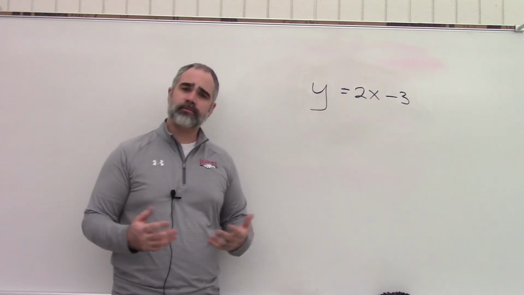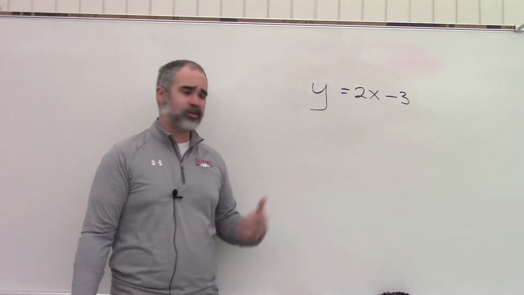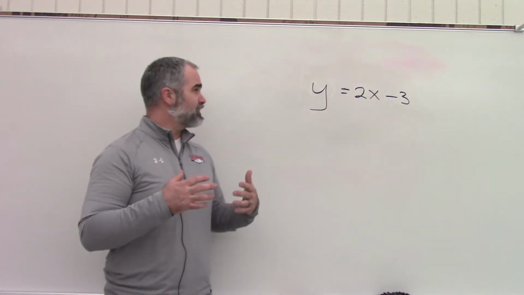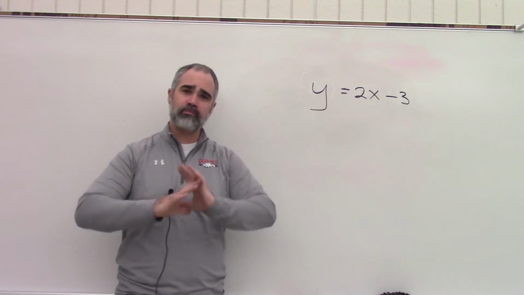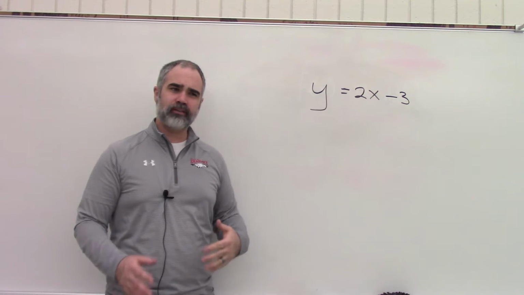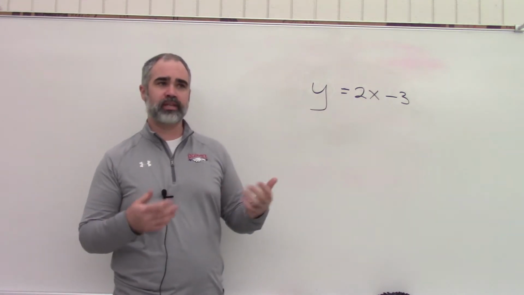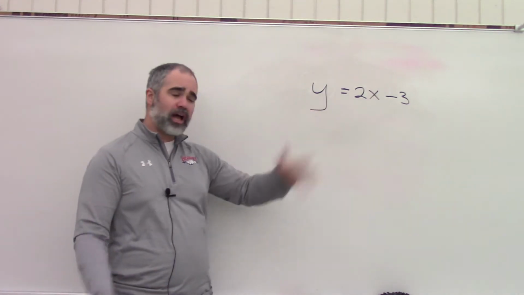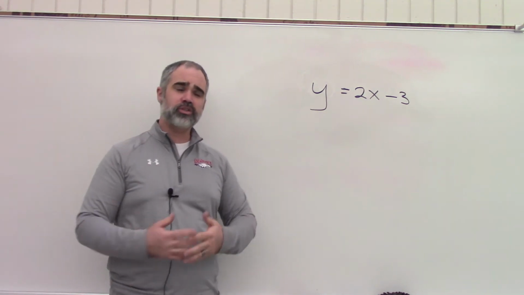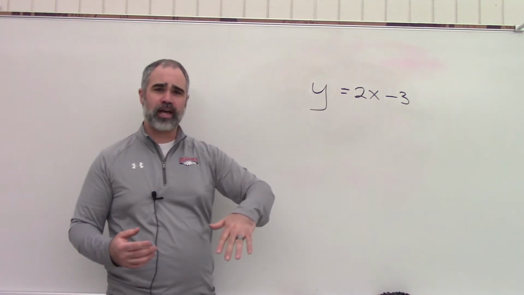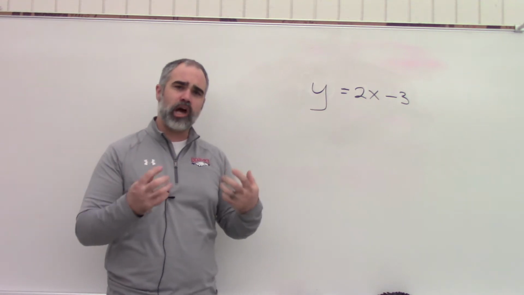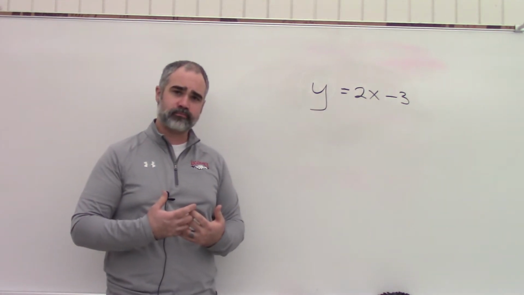So when I'm looking at a function, the first thing that might jump out to you is the fact that there's two variables here. Most of the other problems that you've done in algebra, they're one variable. You solve it, it's one number, and you're done with it. This kind of problem, there's two variables, and you can't really figure out what number each variable is. In fact, the variable y doesn't even really have a meaning until we know what the x is. So once you know what number x is, then you can find y, or if you know what y is, you can find x, but neither one of them has meaning apart from each other in this equation.